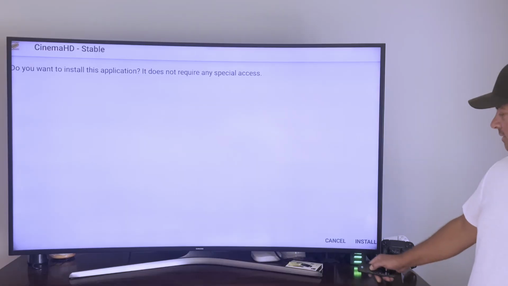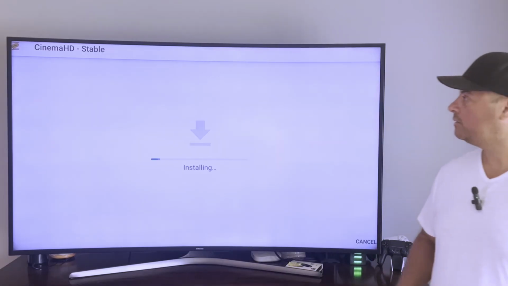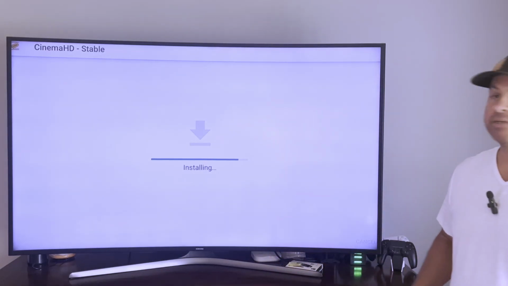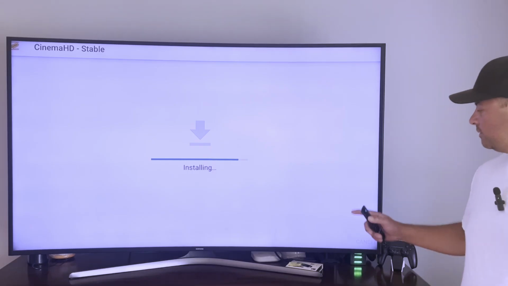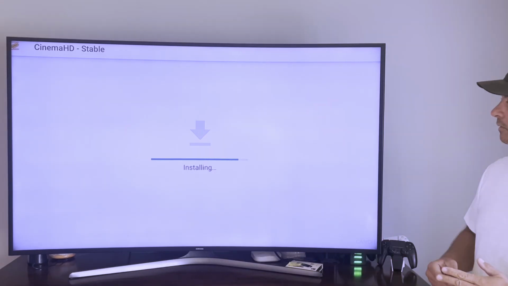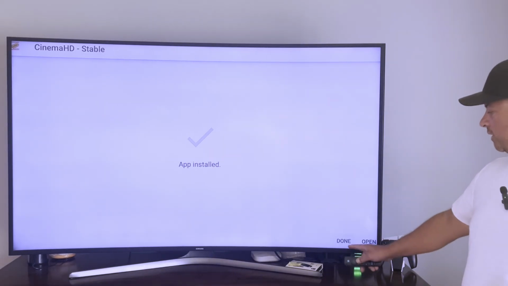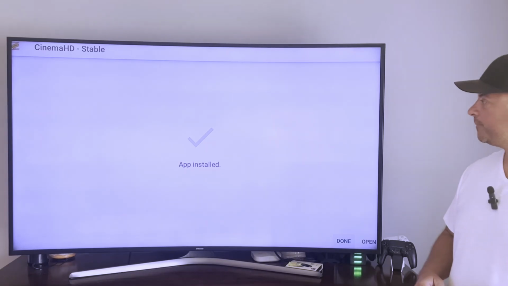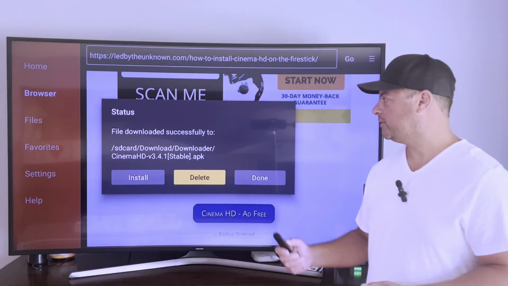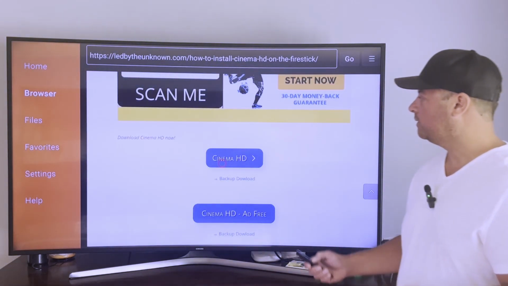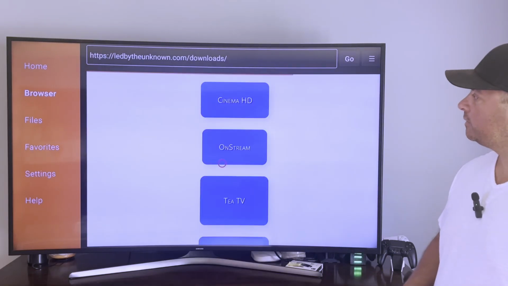Down on the bottom right, hit install. Once the application is done installing, we can hit done. Delete the installation file. Delete. Back out one.